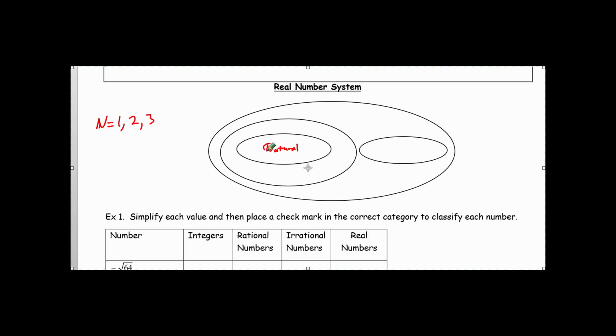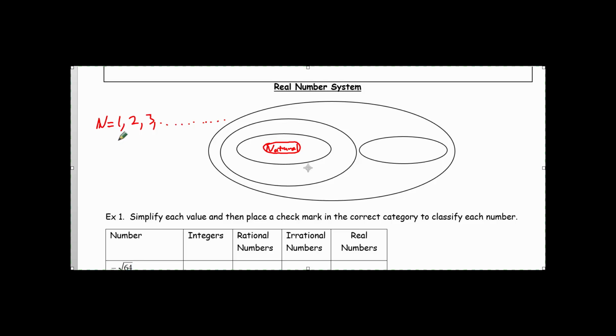The natural numbers are the smallest circle that we've got here. There's not a whole lot in the natural numbers, but there are an infinite number of them. It goes on as high as you can count, and then higher than that, and then higher than that. There's no stop to the natural numbers, but they don't take us too far. You can add with natural numbers. If you add two natural numbers together, you'll get another natural number. You can multiply them. 2 times 3 is 6.